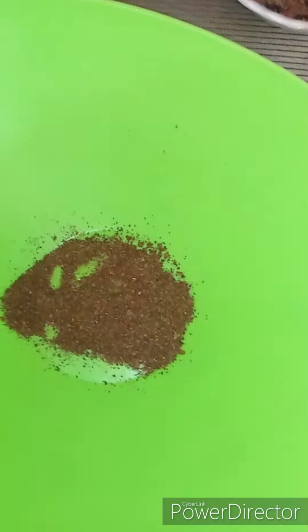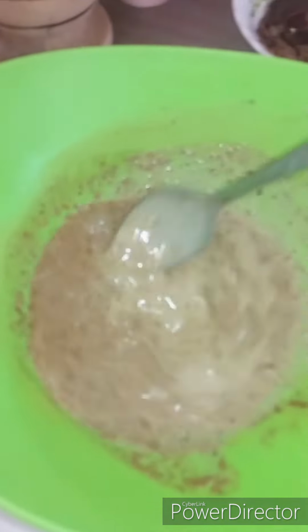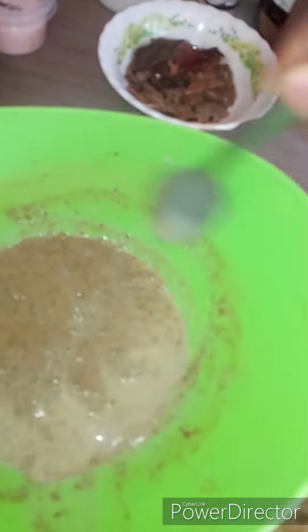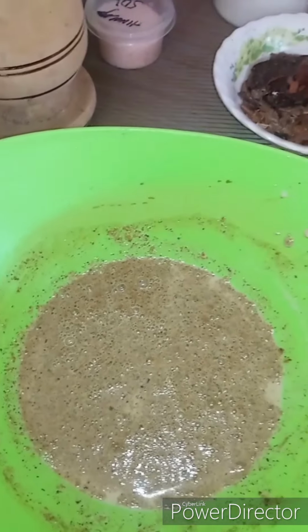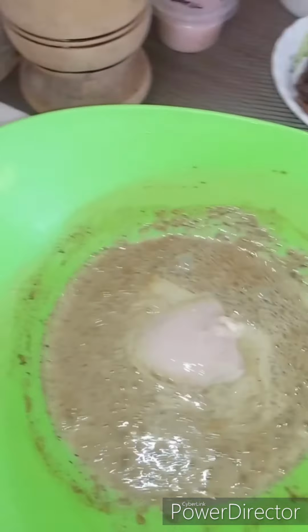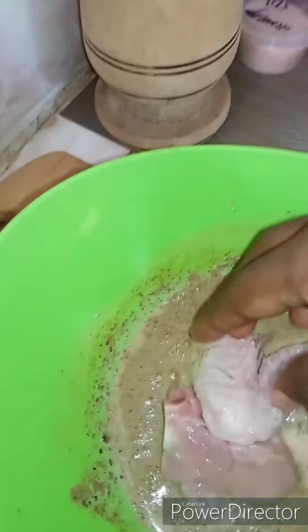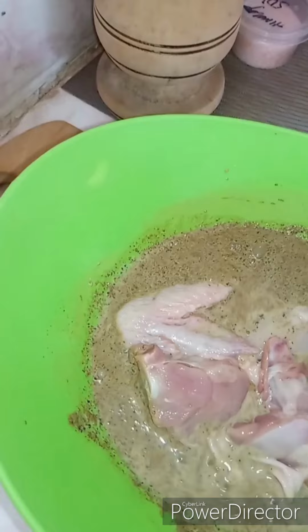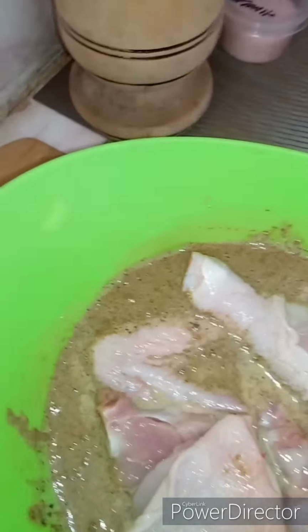Start mixing everything together, what you are supposed to marinate with. When doing this, you can either use milk that has full cream, or other than milk, you can use natural yogurt. Natural yogurt also works out perfectly. Then once we're done, cover it and put it in the fridge or freezer to chill for 25 to 30 minutes. Then you can start cooking it.